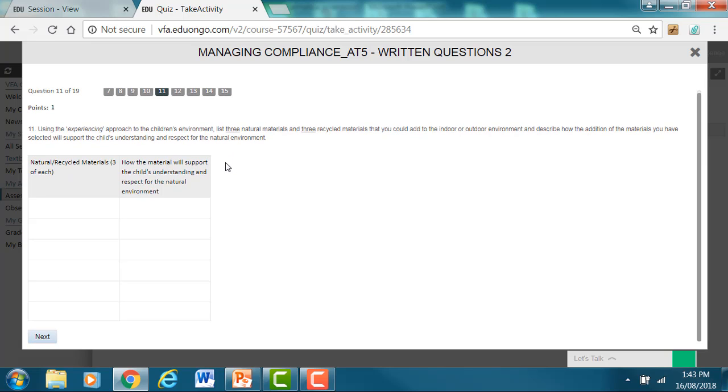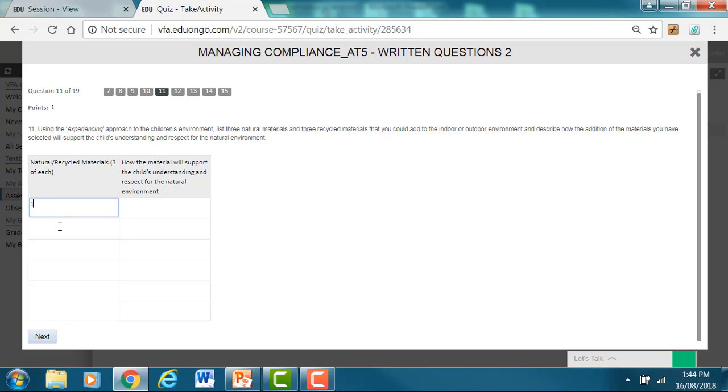So if we go to question 11, I just wanted to make sure this was clear as well. It's asking you to list 3 natural materials and 3 recyclable materials that you could actually add to your indoor and outdoor classroom, which would help children understand why and how we can respect the environment, the natural environment. So you're looking for 3 natural materials and 3 recyclable materials or recycled materials that you could use.